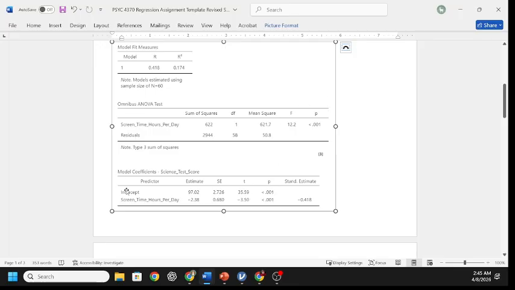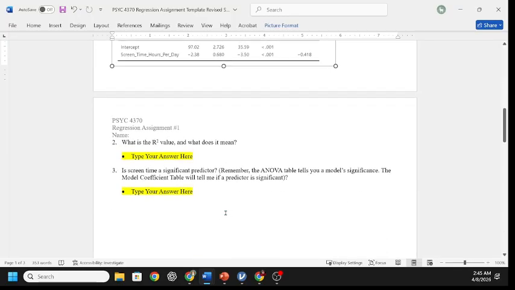But you really want to look at model coefficients, because this omnibus ANOVA test is different from the model coefficient test. It's an F-score up here because this was an ANOVA, and it's a t-score down here because this is a basic t-test.